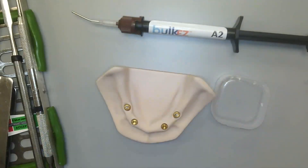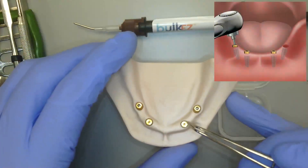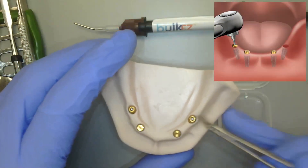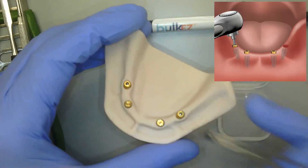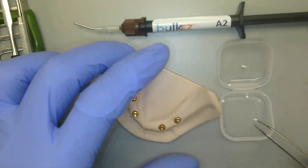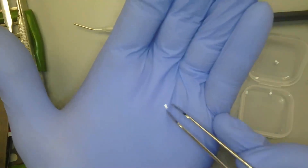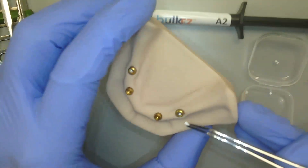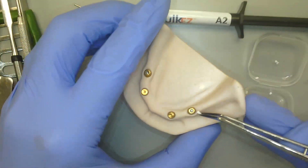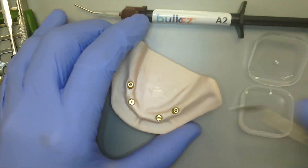I'm going to grab my cotton pickup and one of these pellets. Before we do this, we want to make sure that we've torqued our locator angled abutments down. Prior to torquing, take a radiograph to confirm full adaptation of your implant. Now, I'm going to grab one of these very small pellets — you can see how tiny this is. The tendency is to use a very large PTFE pellet, but I encourage you to use a very tiny one, because you can always add a second if needed.